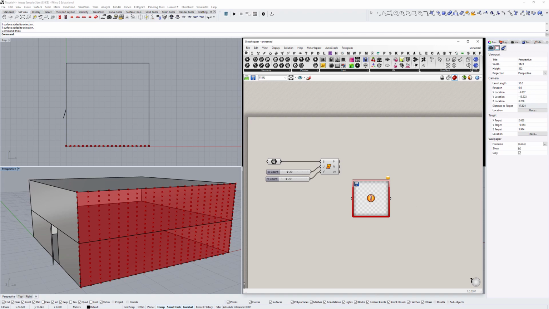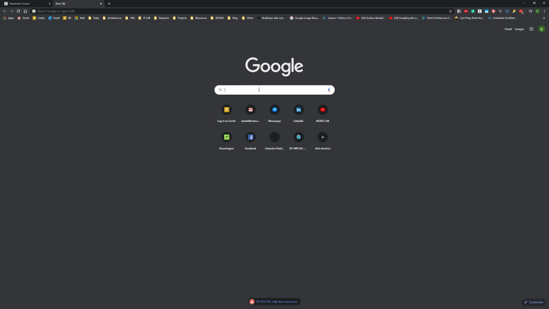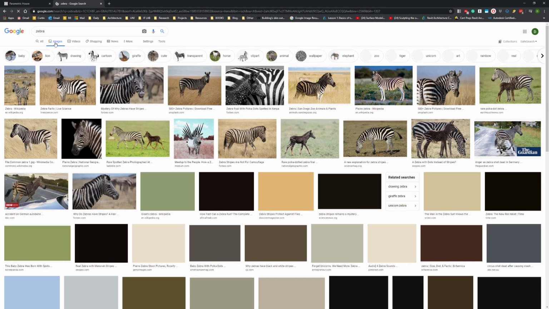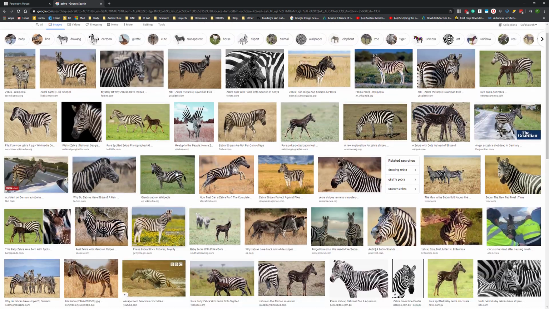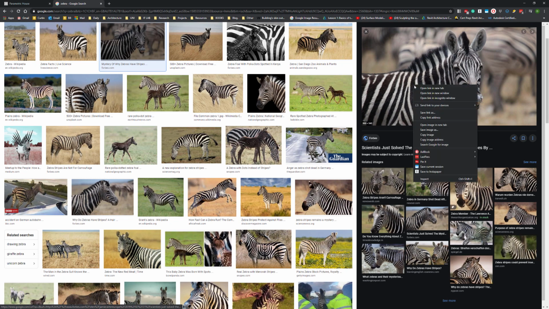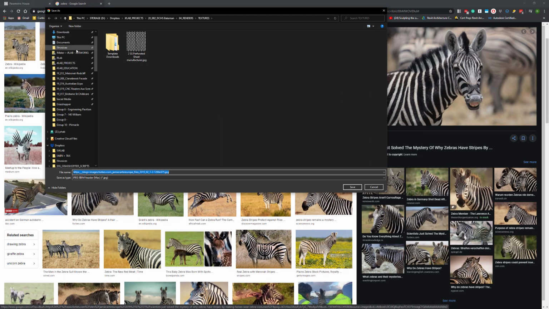So the next step is to go to Google and find an image of a black and white zebra. It doesn't always have to be black and white, but it's an easy way to explain how it works. Let's see if we can find a nice side on image. So save the image, put it on my desktop.